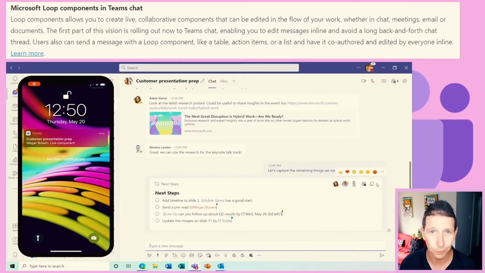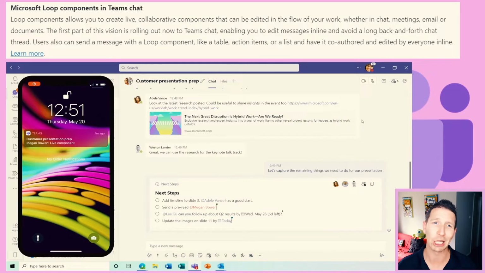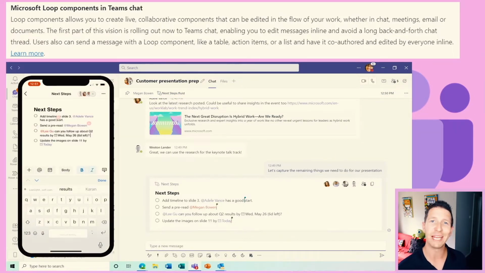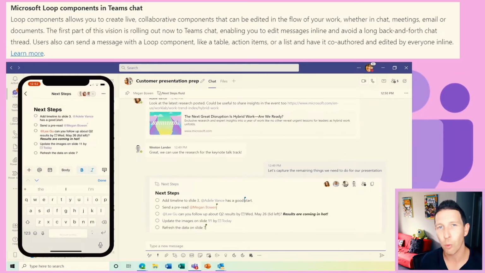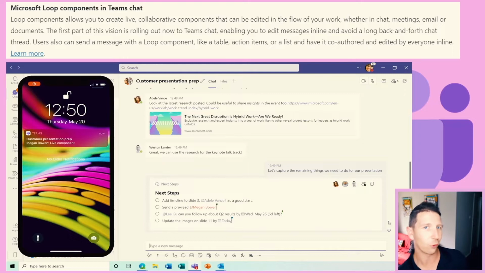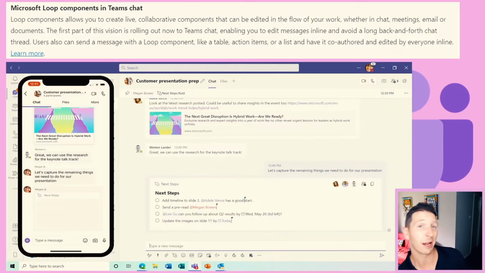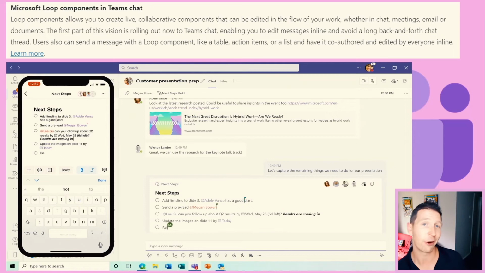Microsoft Loop. This is very exciting, right? This allows you to create live collaborative components that can be edited in real time by your colleagues, right? So if you think of a situation when you're in a Teams meeting or within a group meeting remotely, generally the way that we collaborate is by opening a document, creating a table, whether it's in Microsoft Word or Excel, and then we collaborate in that space.